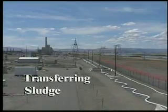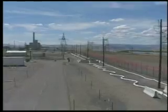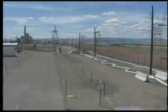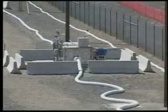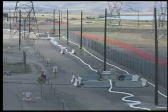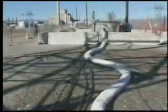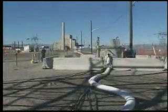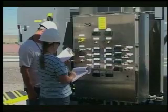To remove the sludge from the tanks in the K-East Basin, workers constructed and operated a specially engineered hose-in-hose system. The system transferred the sludge through a pipeline for nearly half a mile into underwater tanks in the K-West Basin. The hose was a double-walled line of steel-reinforced rubber, designed to contain the sludge in case of a breach of one of the hoses. The sludge was kept moving through the line by a total of seven pumps — one in each of four booster stations along the line, and three operating in the K-West and K-East Basins. The process was especially difficult because the behavior of the sludge could not be completely simulated before the actual pumping began, and maintaining an even concentration of sludge in the transfer line was very challenging.